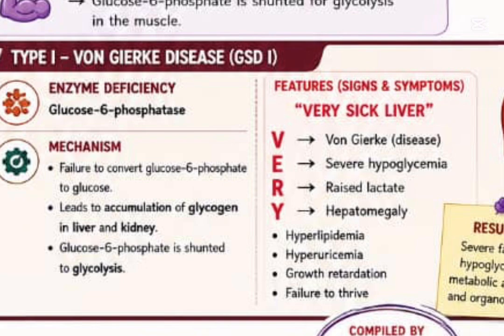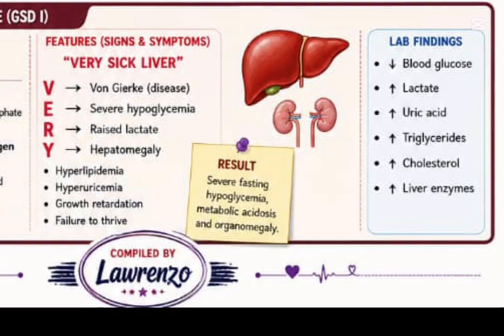So what are the laboratory findings? So how can you know? The glucose level will drop, the lactate level will be increased, the uric acid level will be high, hyperuricemia, the TAG level will be high due to dihydroxyacetone phosphate forming glycerol. Your cholesterol level will be high too because acetyl-CoA will condense together to form mevalonic acid. The liver enzymes will be high due to hepatomegaly. That is the AST and ALT level.